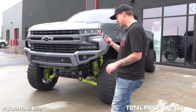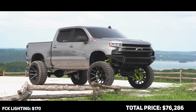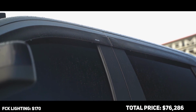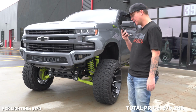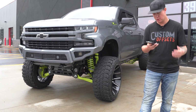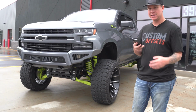And then last but not least, he has FCK Lighting 3-function cube fog lights wired to the OEM harness. That came out to $170. Now, when I talk about the multiple functions on these cubes, that's where you get the chase pods with the amber and the white, and it has a ton of functions that he could use in those cubes. So that was super cool. That was a nice touch to really go along with his ADD bumper.